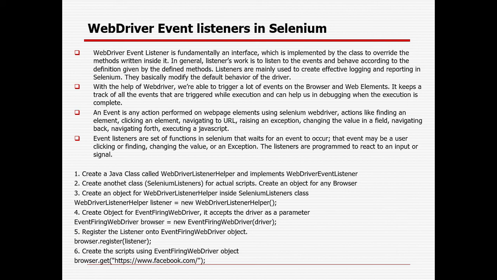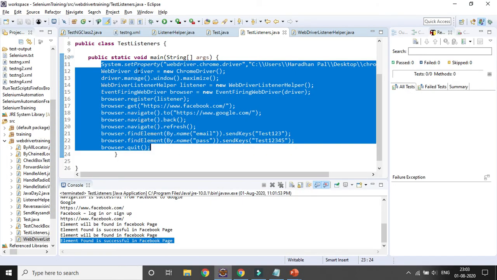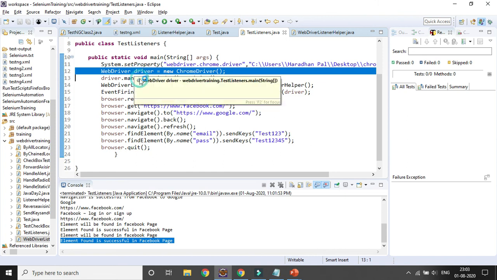Then you need to create another class. After that class is created, you need to create the object for any browser. First you need to set the properties for that particular browser, and create an object or instance, just like we have created here, right? First we are setting the properties, then WebDriver equals new ChromeDriver, we are maximizing the driver.